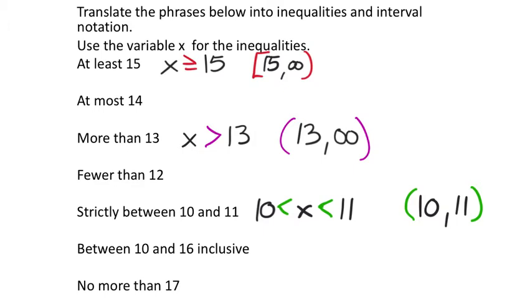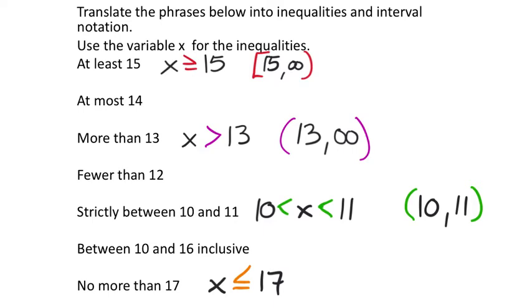And then last up, we got no more than 17. So again, I would compare x with 17. So it says no more than 17. Could that equal 17? And the answer is yes. So it could at least equal 17. But since it can't be more than 17, that means 17 would be a maximum there, meaning that x should be everything less than 17 as well.